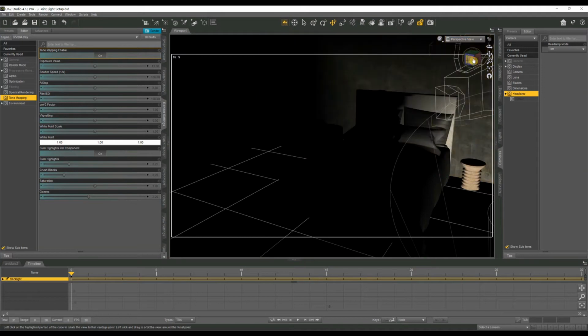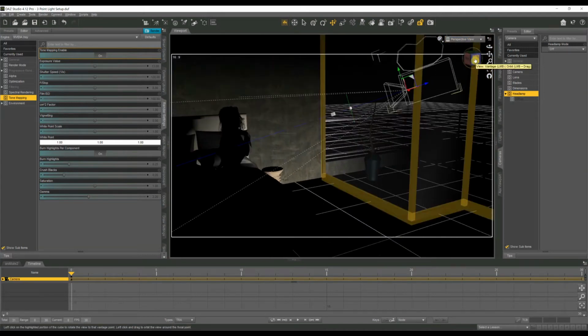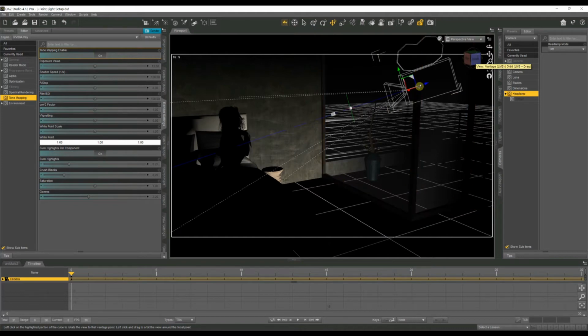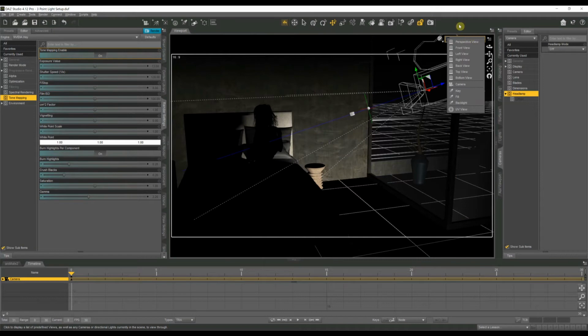All right, now I've already got a camera in the scene. You'll definitely want to create that first and get it pointed at your subject, whatever you want your perspective to be. Be sure that you never render from perspective view. Always render from a camera view, because that's going to give us a lot more control over our scene, and we're going to use some of those controls in a minute.